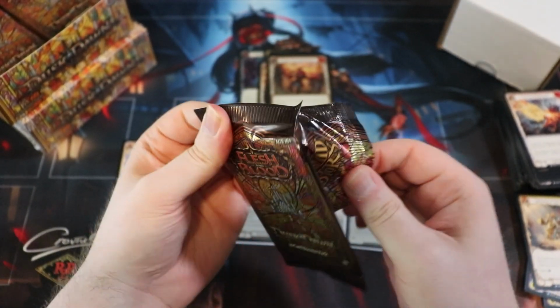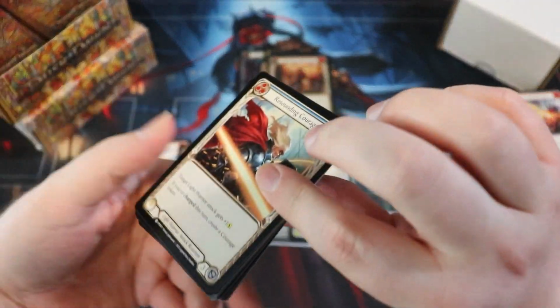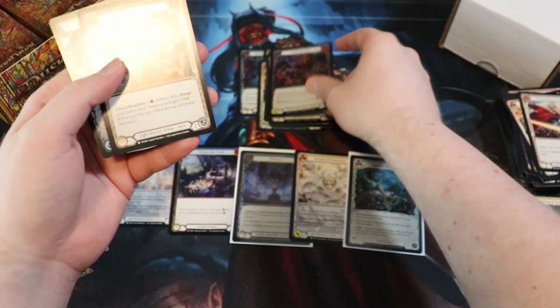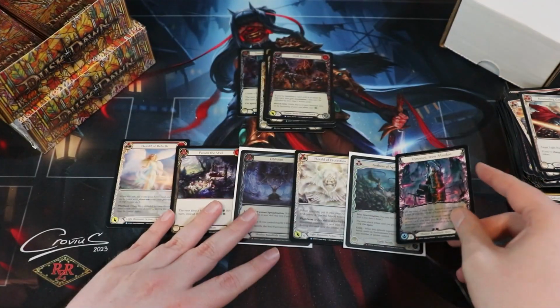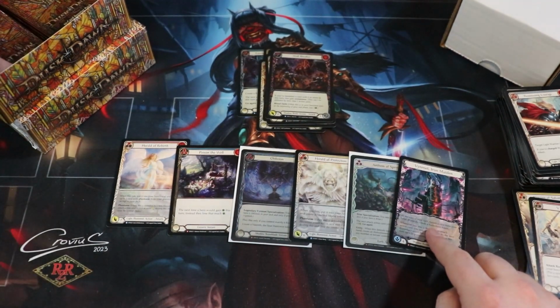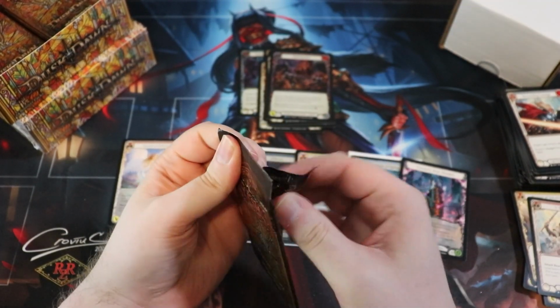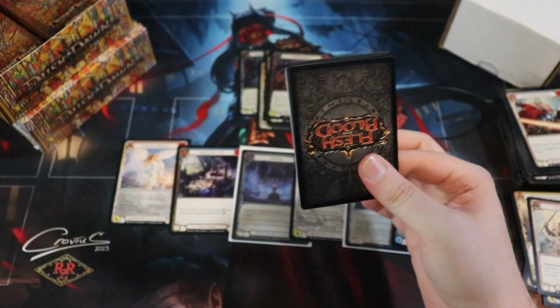Just like Smash Mouth. I don't know. I'm at the point where I'm starting to get a little delirious. We have Wall Breaker, breaking those walls. Yo, we finally got a Majestic Hero, Vincent Iron Maiden. That has been so hard to pull. That is our first Majestic Hero in 3 cases.